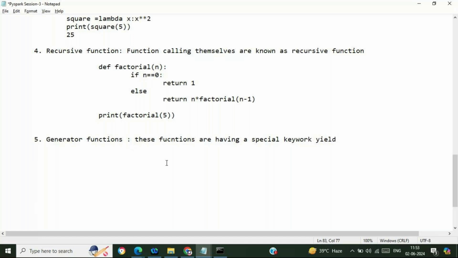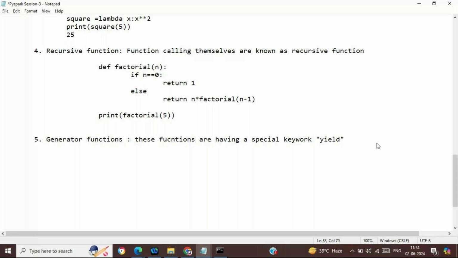They are defined with the help of yield. Yield is a keyword in Python, and it is defined within a generator function to provide a value back to the caller and pause the execution.